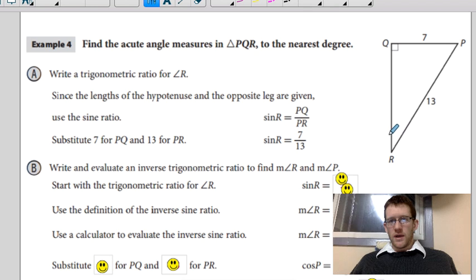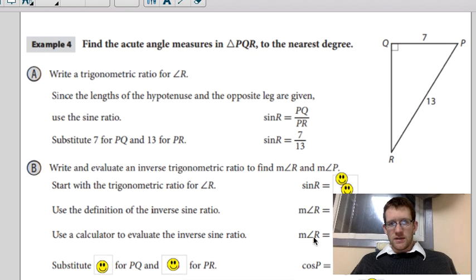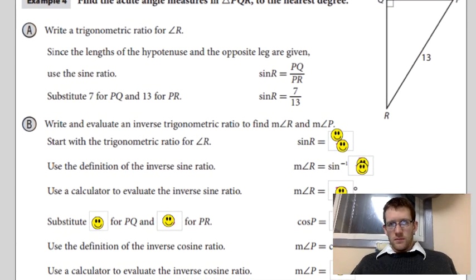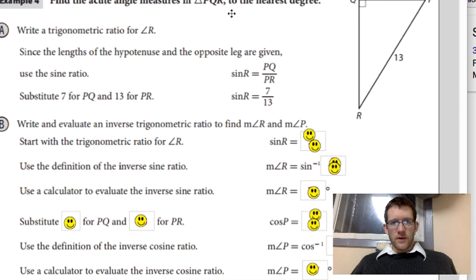So to find angle R, we can use the sine of angle R is equal to 7 over 13, right? The sine of angle R equals 7 over 13. And once we get that, then we can just basically solve for R, right? Sorry, scroll down here a little bit. I can see most of it. There we go. So the sine of angle R equals 7 over 13.